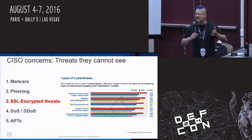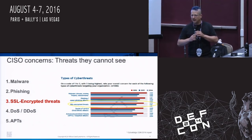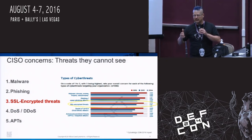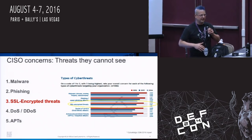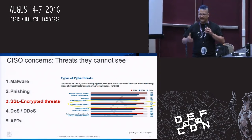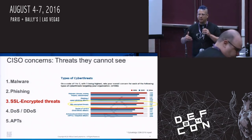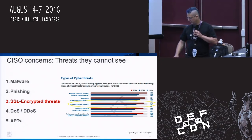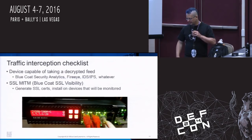In our estimation, 10 to 15% of malware is using SSL in one way or another — either for command and control, to pull down payloads, or to exfiltrate data. But the stuff that's using it is the worst stuff out there. These security leaders know there's a visibility gap with really bad pieces of malware, and they want to be able to answer the question when the boss calls and says there's been a breach — what did we lose — without having to say we don't know.